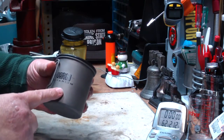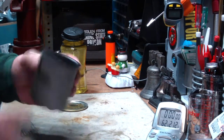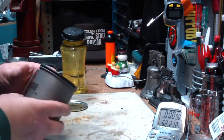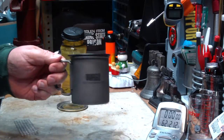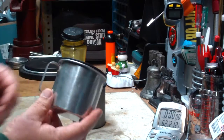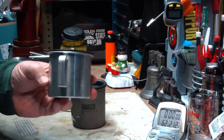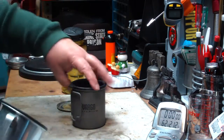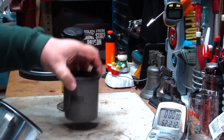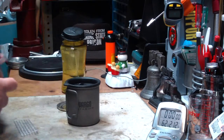Today I'm going to use my Vargo titanium cup. This is a small cup, it's about three and a half, three and a quarter inches in diameter by about three and a half inches tall. I like these kind of pots or cups because the handles fold away. I do have my old aluminum cups with the handles, but frankly I think those are a pain — having a handle stick out all the time. It's much nicer to be able to put something away where the handle collapses. Plus I've had requests to do more titanium, so I'm going to do it on this rather than the aluminum cup.